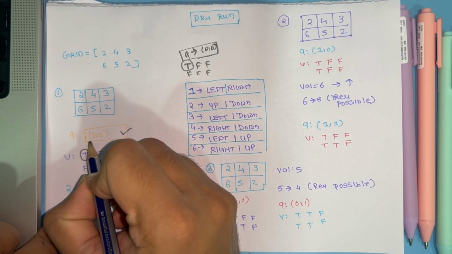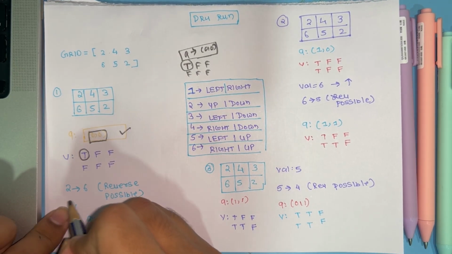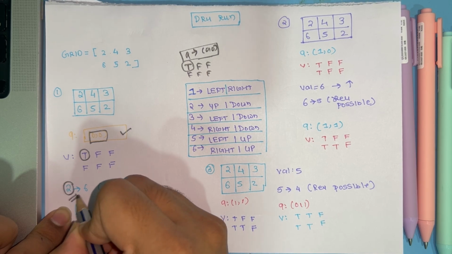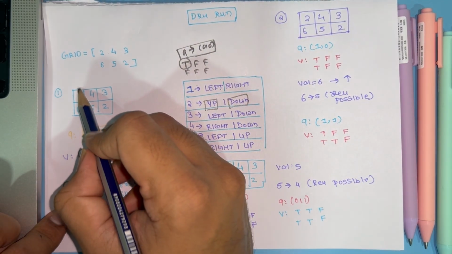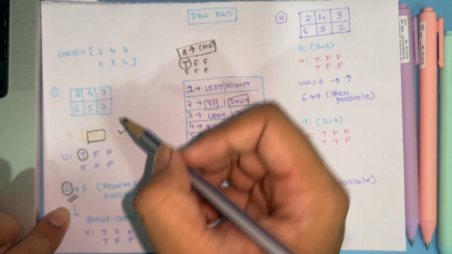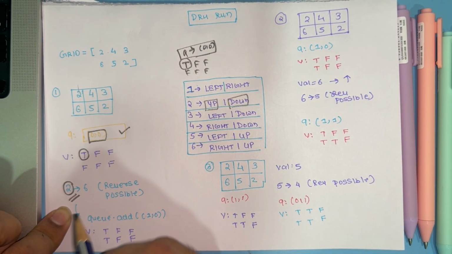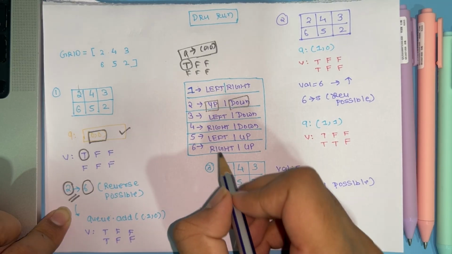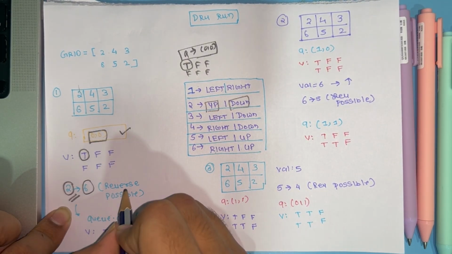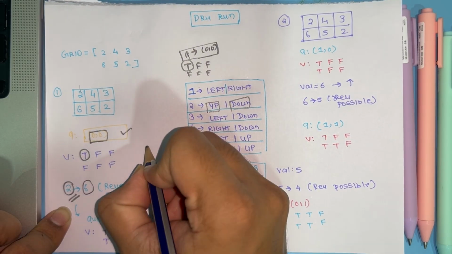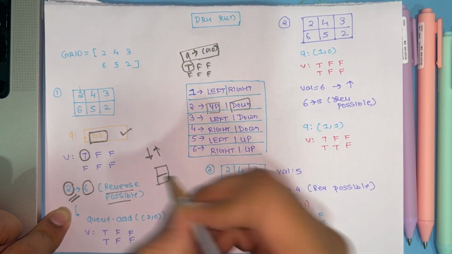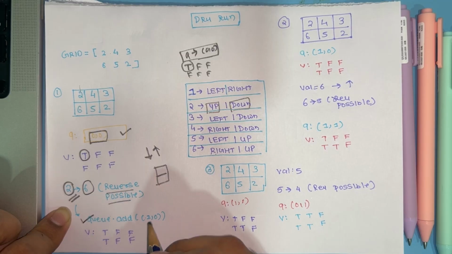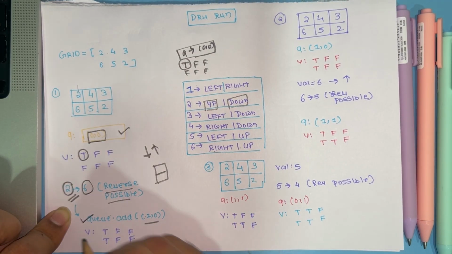Now we will take this 0, 0 from the cell and check the value at it. We find 2. Now we can see 2 can move up and down. So if we move up from 2, we can say it is out of bound, so we can just move down. Now if we see 6, 6 can move right and up. So 2 and 6 form a possible reverse pair, because from 2 we are going down and from 6 we can move up, so we form a valid road. So we'll just add 1, 0 to the queue and make it as visited.